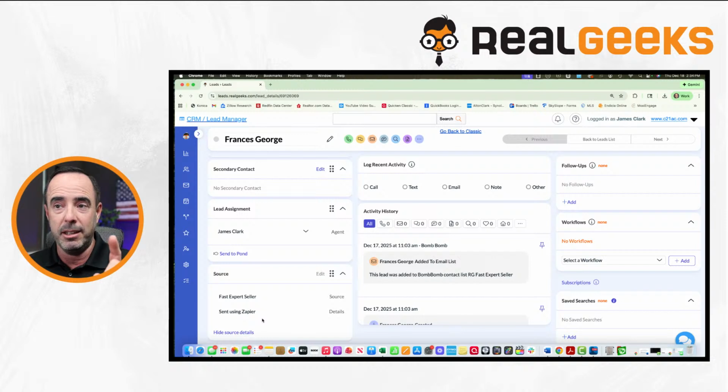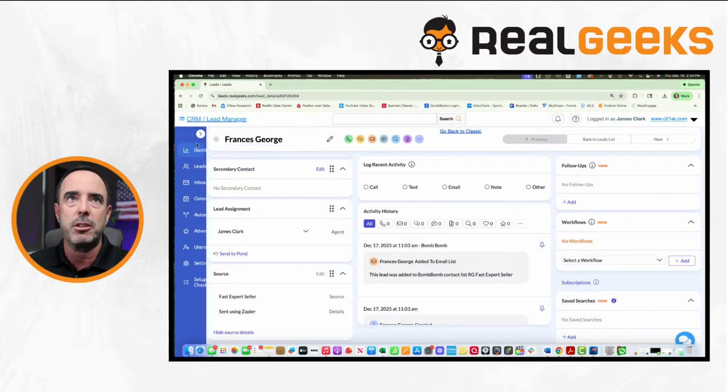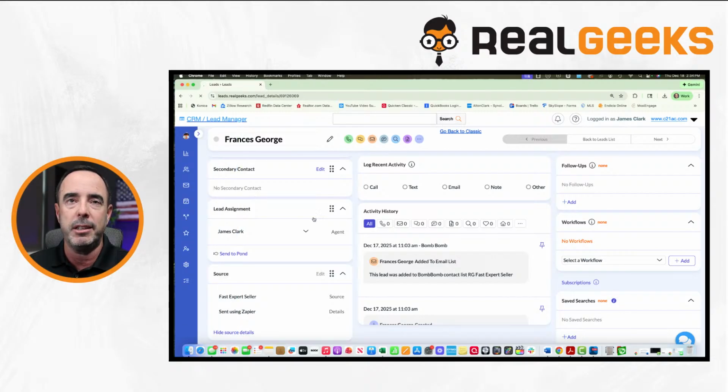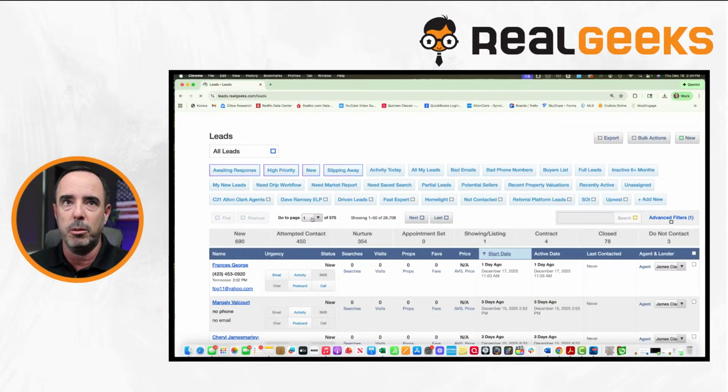And by the way, that is advanced training, Masterclass stuff. I'll be getting into how you use Zapier to really get crazy. You can do some really cool stuff using Zapier. But let me go back to my leads list and find a non-Zapier related lead.